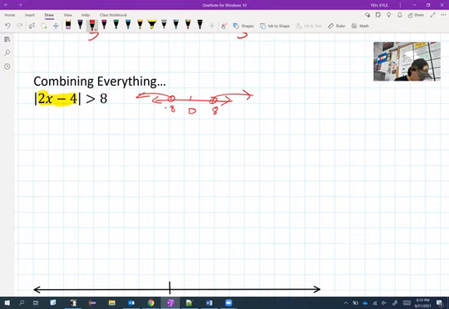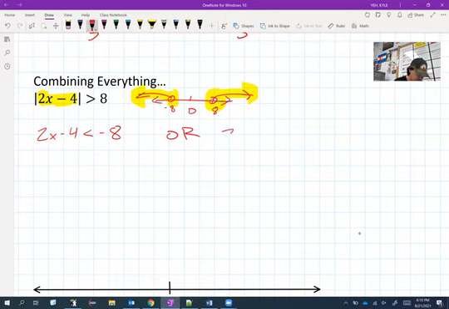I'm going to say, okay, so looking at this part that I just highlighted on the number line, whatever was inside my absolute value, 2x minus 4, has to be less than -8, or let's look at this part. Whatever was inside the absolute value, 2x minus 4, needs to be greater than +8. And that's why that number line is so crucial, just to see in your mind's eye. If you can see that the absolute value is greater than something, that means we're pointing outside because we've got to be far away from 0. That'll help you a ton on these problems.